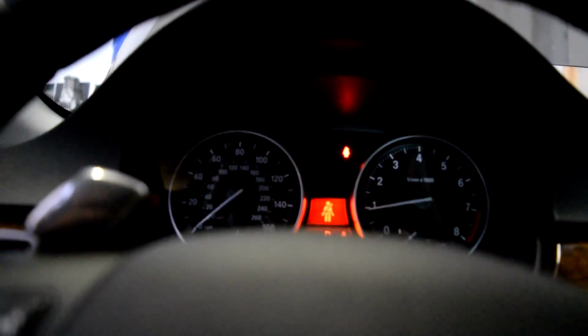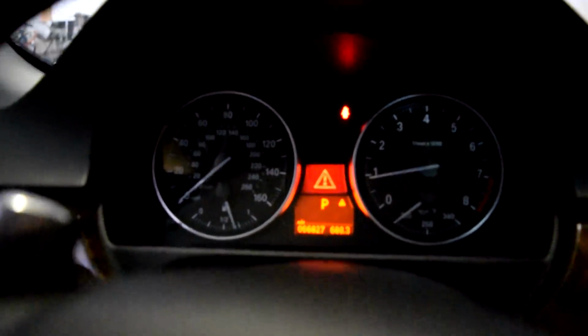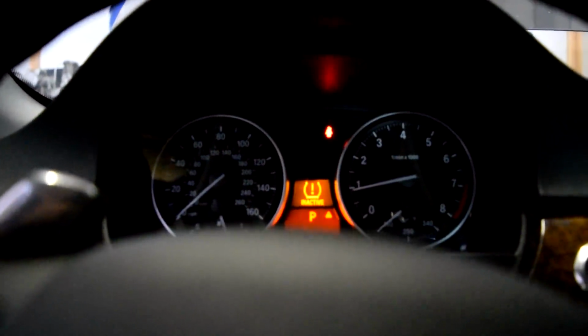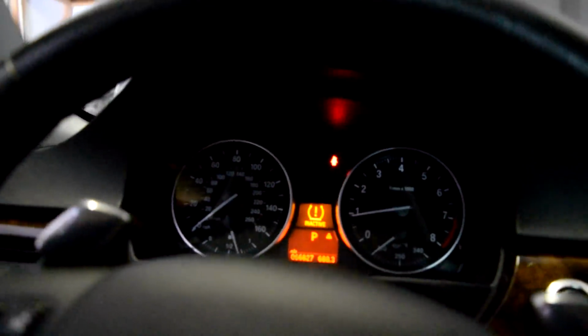Okay. No check engine light, that's good. That's just the inactive light because of my new wheels. We're gonna let it run for a little bit and we'll see how everything is.